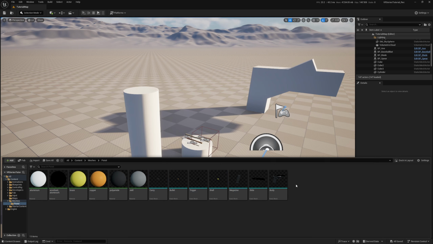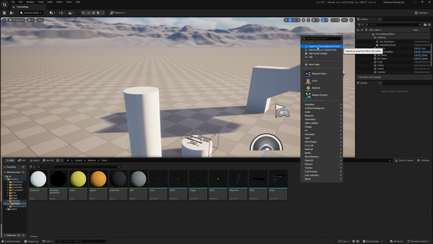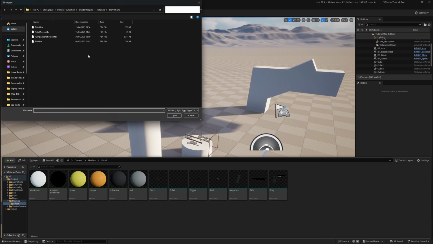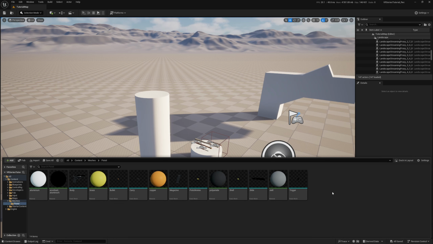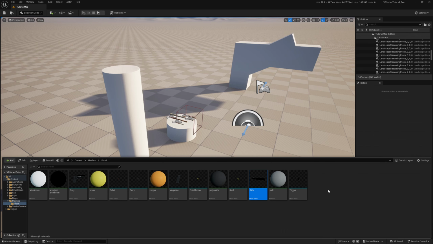I will leave the link to the original assets that I've used. However, just note that from those assets, I took them apart. So we have an individual slide mesh, magazine, shell, trigger, bullet, carry, and one that I still need to import because I imported it as a separate mesh, the pistol ammo. They are all included in the prototype project, but if you want to do all of this yourself, then you can, of course. Just make sure that the origin of the slide is actually at the location of the weapon. Because if you recall, we set the slide only through its relative location. And if you have to move it first, it may no longer be at the correct position.